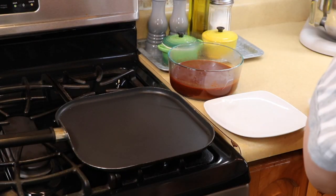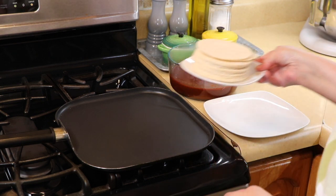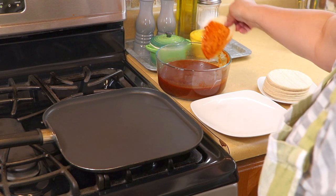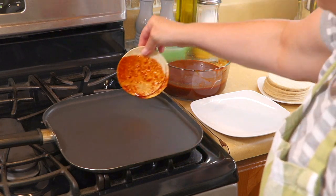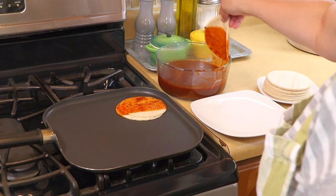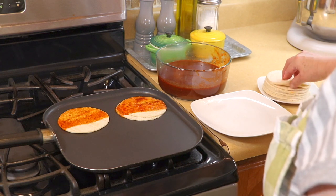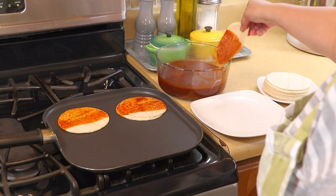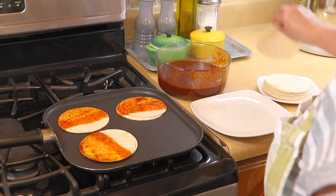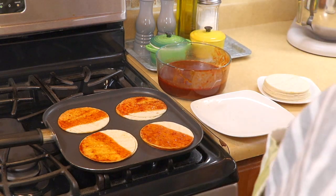Okay guys, now the last step is I take my tortillas that I have here. I'm going to dip them into the sauce lightly like that. Let it drip, don't let it get too mushy. And then I just put them on the griddle, just like that. And I put them by twos because I like to make my tacos by twos so they don't tear. Just like that. Okay, and then you let them cook.